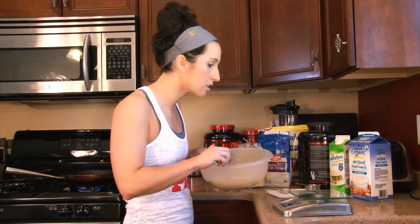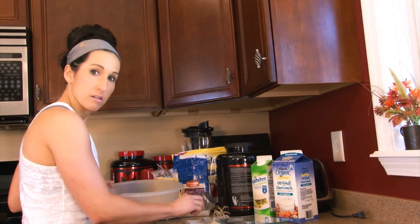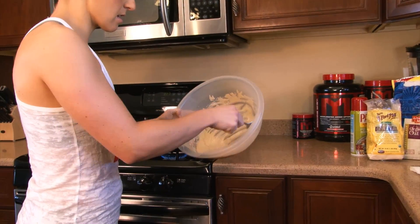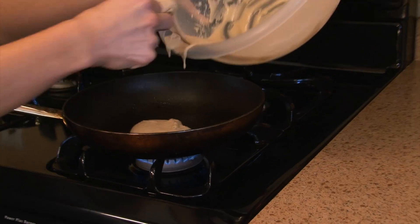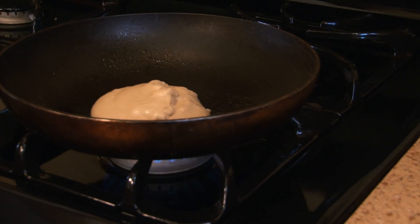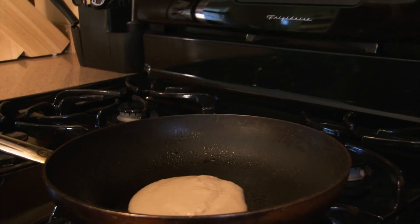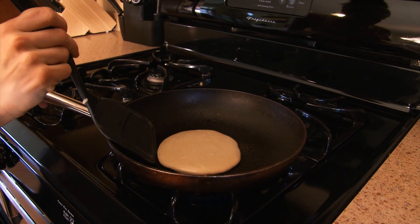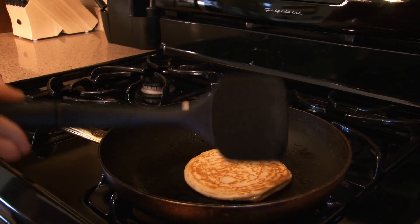I'm going to make sure I get all my good stuff off there. I'm going to take this spoon and get everything out. I'm not going to pour the whole thing — just going to do two smaller ones here. That's about half my batter to make a little mini pancake. What you're going to want to do is wait probably about two minutes before you flip it. You want to let the bottom side cook before you flip it over. Usually I just try to see if the pancake will easily come onto my flipper — see how it kind of easily comes up? I just shake it underneath and do a little flip.